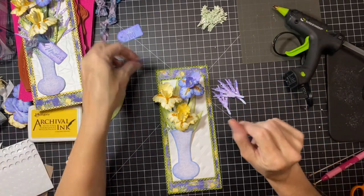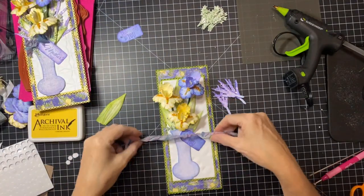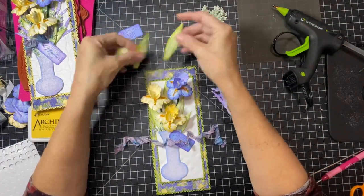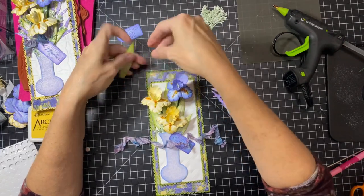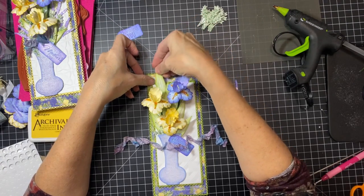And remember, we're gonna have the tag here. We're gonna have the bow also. So just be thinking about all these different aspects when you're designing. You might want to think about where you're gonna have the rest of your leaves before they're all down.